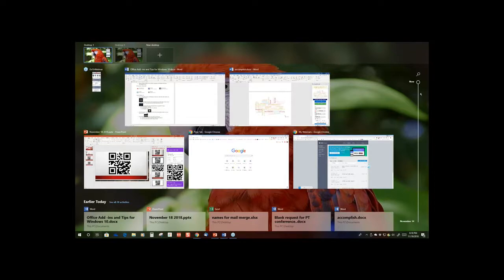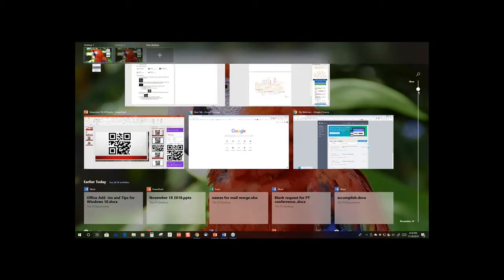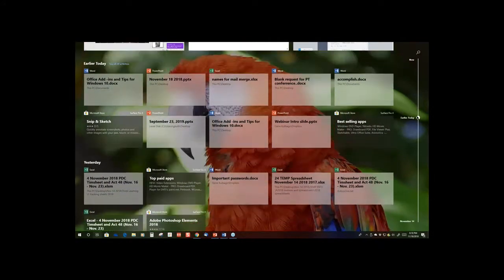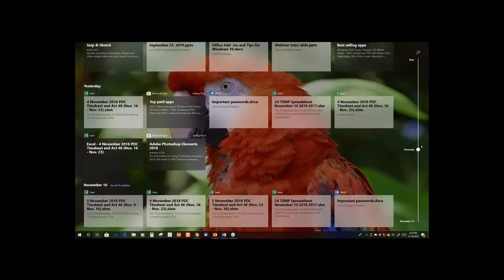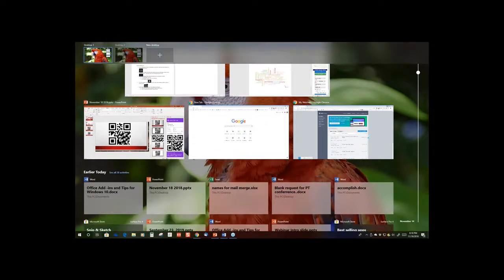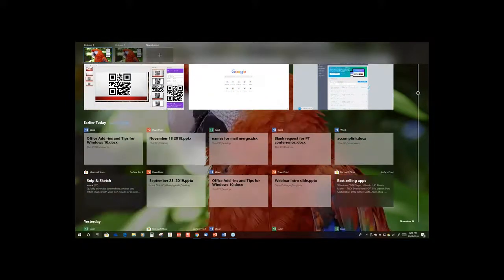If you pull this down, these are programs and documents that I have been using in the last few days. So you can see what was I doing, where was I, what was I using. Like earlier today, I was working on an Excel, and some things like that. It's kind of a cool thing.